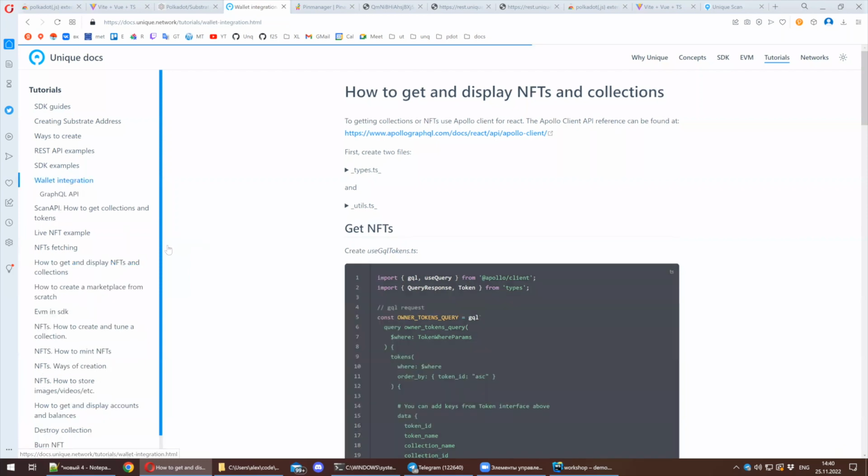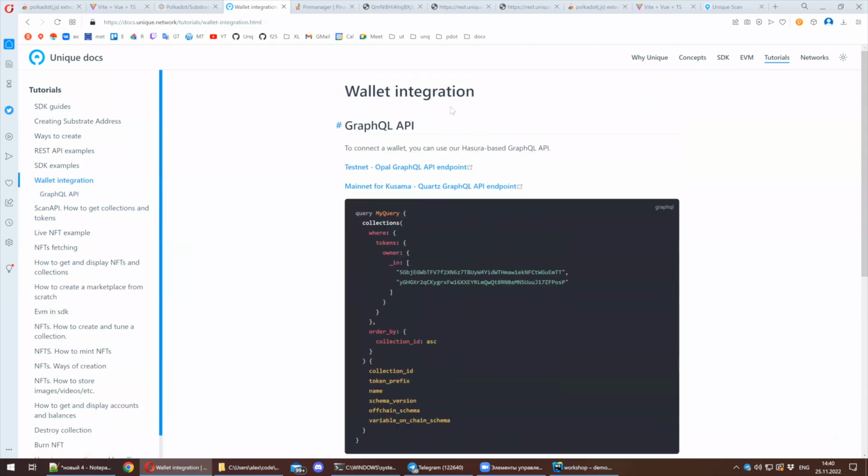Or in the wallet integration section, which describes other examples of how to operate with the scan API.